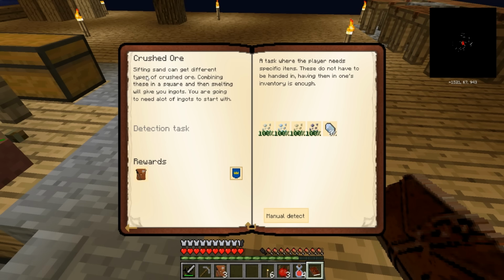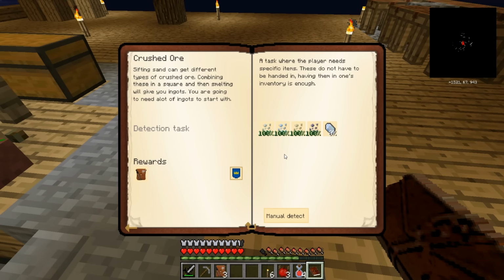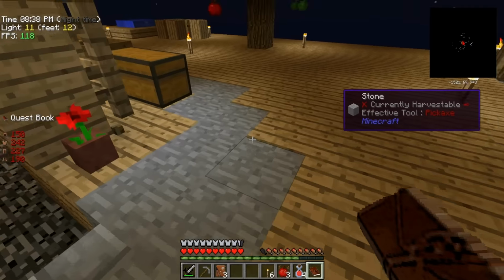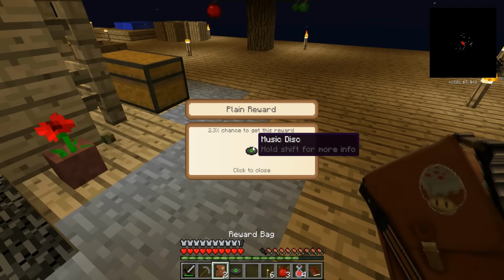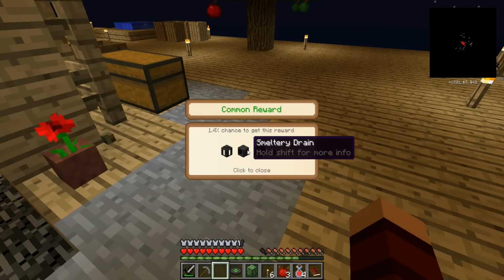Seabean sand can get you different types of crushed ore, combining these in a square, smelting, and so on. You are going to need a lot of these ingots to start with. Glitch. Problem. Fortunately I don't think this is stopping us from claiming this quest. The only thing we can hope for is that maybe in some of these reward bags we get something. Oh, we got smeltery pieces.